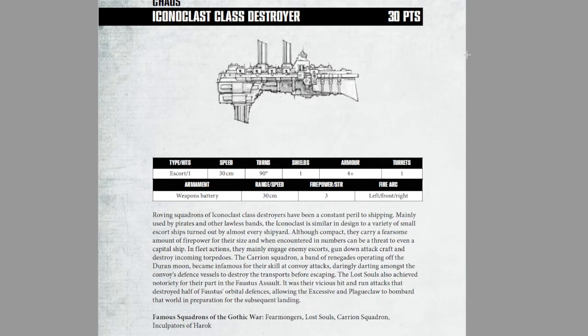I am Captain Zelnick, and today we are finishing with the Chaos Escort vessels with the Iconoclast class destroyer. Try and say that 10 times fast. This is the budget escort for the Chaos list. It is a teeny tiny, absolutely adorable little destroyer. Designed for one thing and one thing only, being dirt cheap and for being expendable.